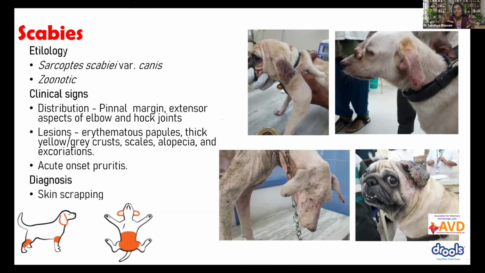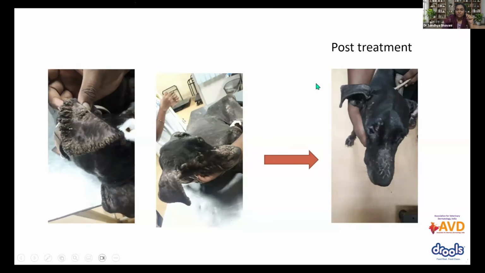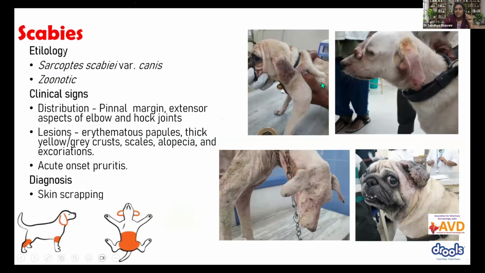the ventral aspect. In puppies, with the ventral aspect affected, you will be thinking it is a pyoderma. And when you touch, it will feel roughened. These are all classical signs of scabies in puppies. When the ventral aspect is very roughened, you just take a scraping and see whether it is demodicosis or scabies. The yellow crust usually will be restricted to the ear margins and elbows. But sometimes it can be very severe and spread throughout the body.